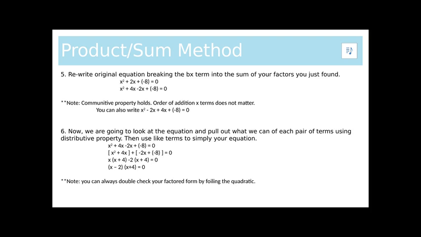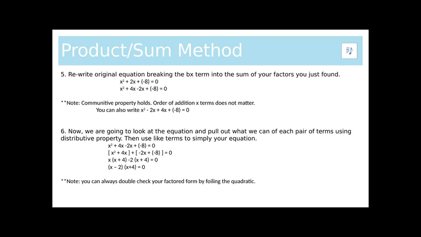So now we can look at the second side. We have negative 2x plus negative 8. So if we pull out a negative 2, the common term, we have x plus 4 in parentheses, and everything is still equal to 0. So we can see that now we have the like terms, x plus 4, and we have x minus 2 of those like terms. And just think of x plus 4 as any other unknown like term. It could be x, y, z, any of the above. But we have x minus 2 of those, so we have x minus 2 quantity times x plus 4 quantity equal to 0.